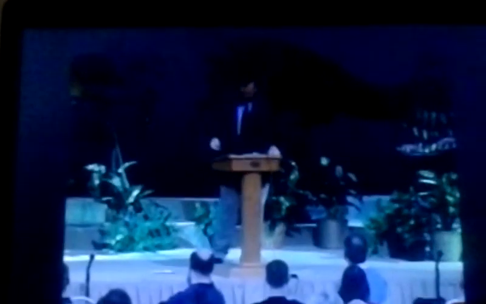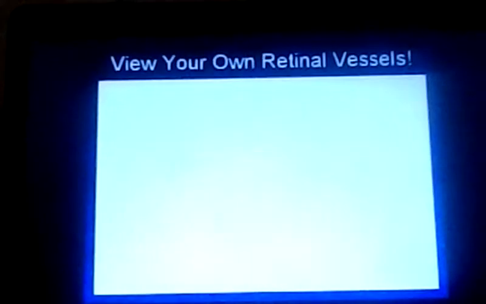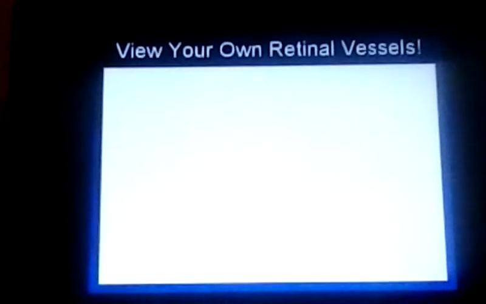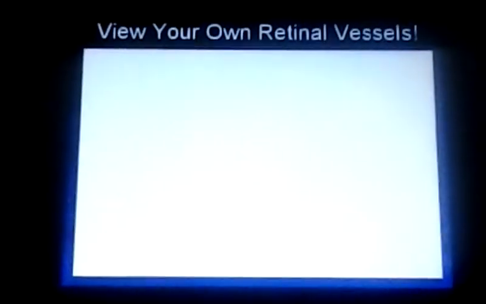That brings up another cheap experiment. One of these days they have to do a book on cheap experiments. The next picture I'm going to show you is, by general agreement, the most interesting of all the pictures that I show. Each of you are going to see your own retinal blood vessels by making a little tiny hole and looking through it. And don't do this, please. I see people out there saying, is this it? No. It must be the littlest hole you can make with your finger and still see through it.